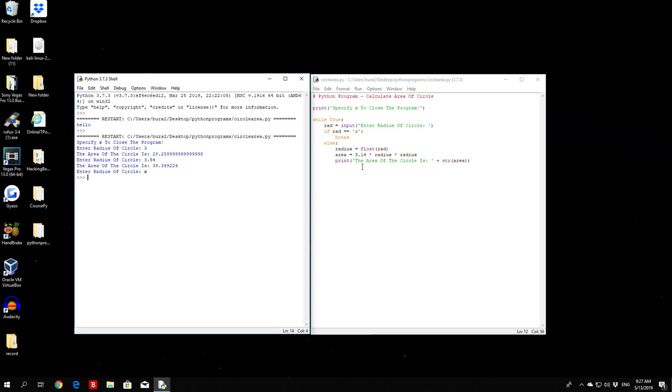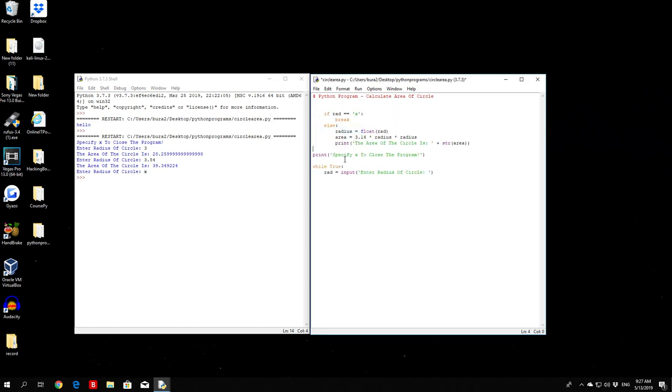Now, by looking at this, we can actually store all of this in a function. So let us just copy this, then delete this, and at the beginning of the program, we will paste this right here. And we will store it in a function called calculate_radius. It will take an input of the actual radius itself.